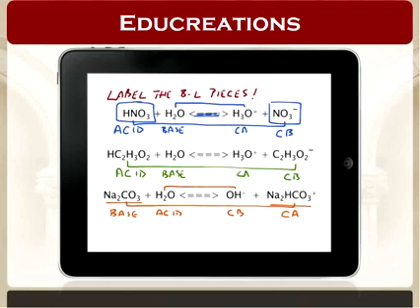So essentially with EDUCREATIONS, like I said, you can start with a blank screen, draw onto that screen, or you can import an image and then draw on top of it. This example with the chemistry equations started with an image that had those equations in it, probably created with PowerPoint actually, because you can save the slide as an image. And then the instructor narrated while he wrote the extra notes on there. So just like you might in class write something on the board and then circle and mark it as you go to highlight certain pieces, that's what he did here.